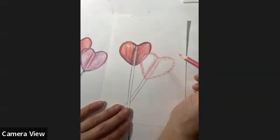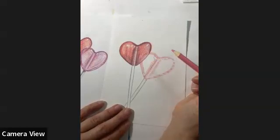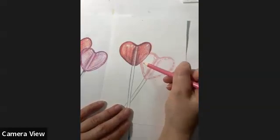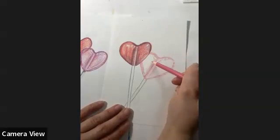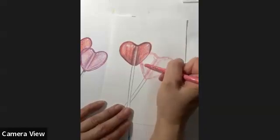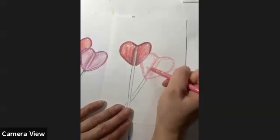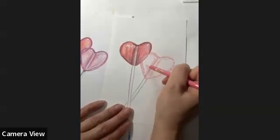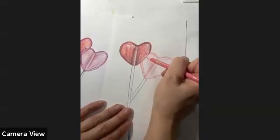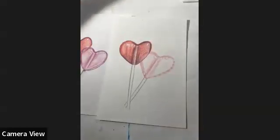We're still staying with the pink. We're now going to go to the back to the left side of the heart. And we're going to fill in this whole section with shading, but it's going to be very light. So very light pink shading in this whole section for now. So you see how light that is? It's very light. Like that.